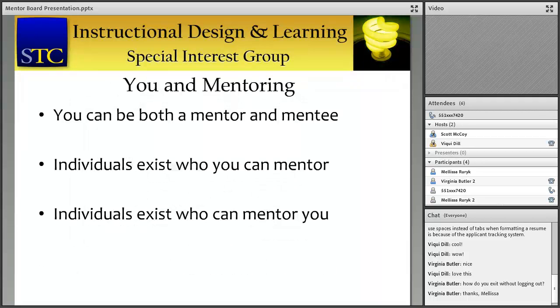Now, as a member of the STC and the IDL SIG, you can be both a mentor and mentee. There are individuals who you can mentor, and there are also individuals who can mentor you. We've talked about that.